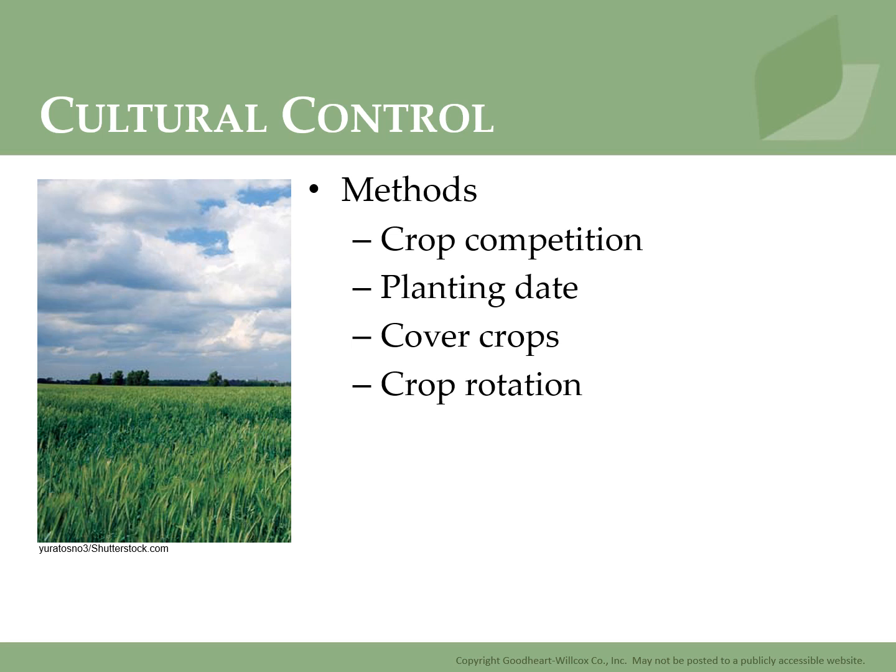Number 2, planting date. Early crop planting or delayed crop planting may provide a competitive advantage for the crop over weeds. Number 3, cover crops. Cover crop planting can be killed or used as a living mulch. A new crop can be planted into the cover crop. Number 4, crop rotation. Certain weeds associate with certain crops more than others, and rotating fields can reduce weed populations.